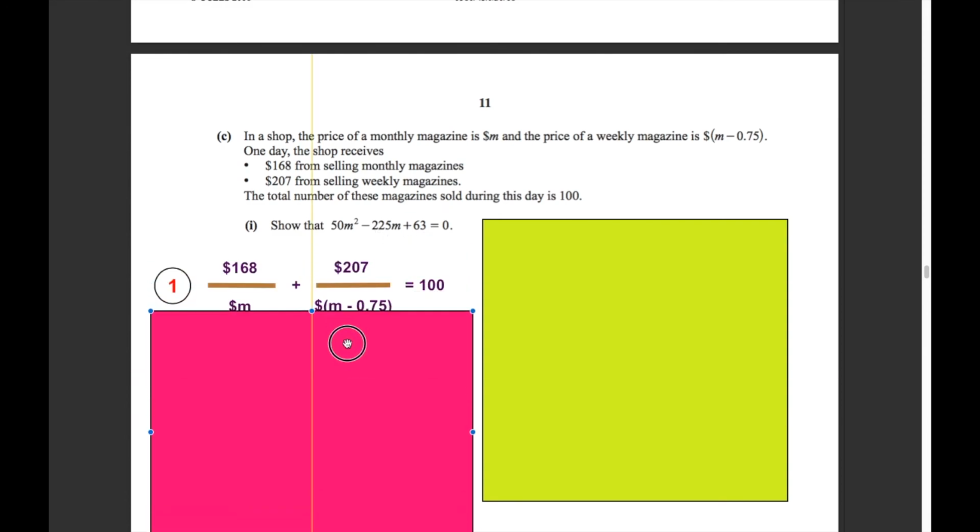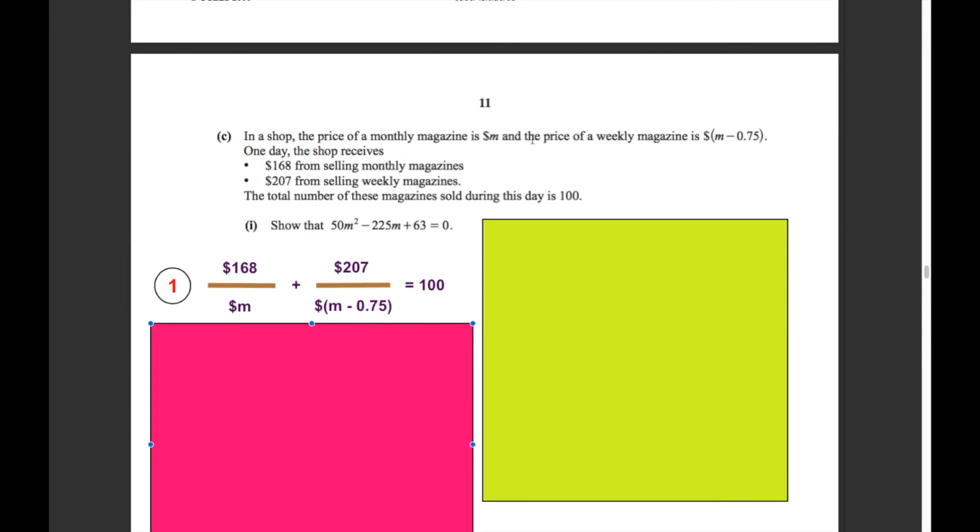So let's do that. With step 1, what you'd realize is this is the amount of money that's needed for one magazine. But we used $168 total, right? So 168 divided by M will give us the number of magazines that were sold. So say, for example, M was 2. So then $2, right? So 168 divided by that $2 would mean that there were 84 monthly magazines, right? But that's just an example, right? And we know that's correct because you see the dollar and the dollar, they cancel out, so it will give us a regular number, which will end up being the number of magazines.